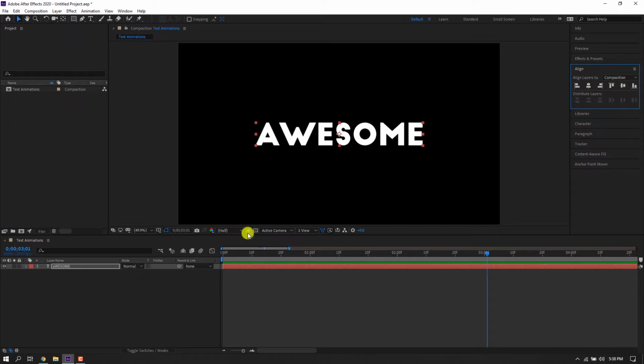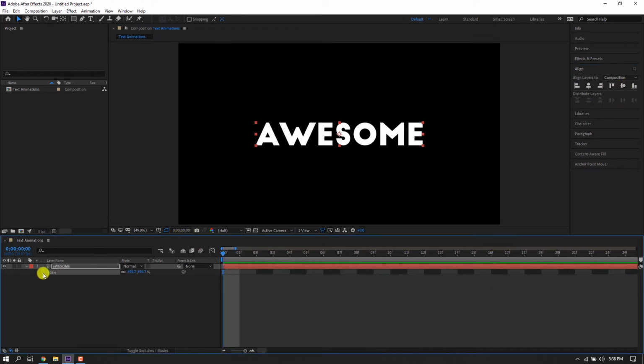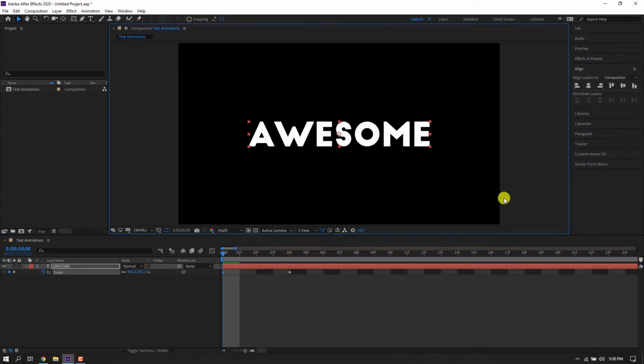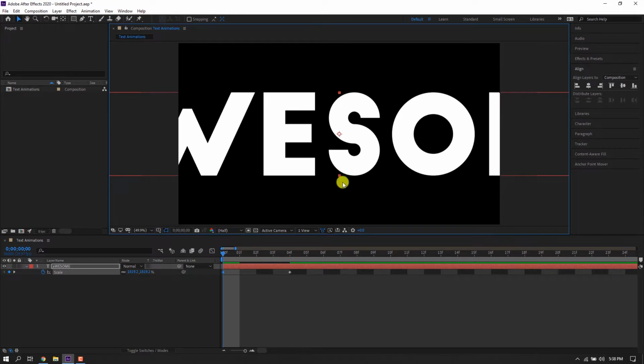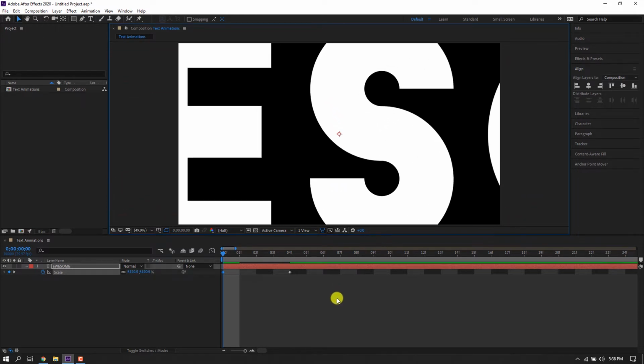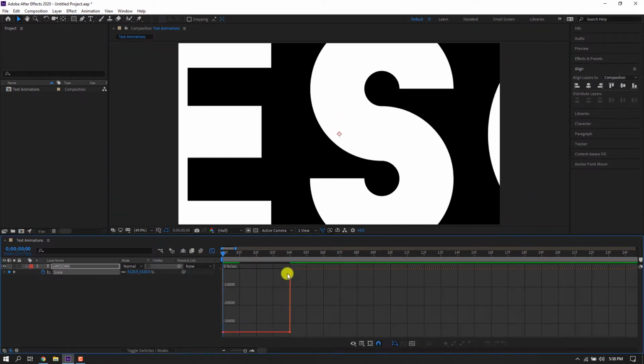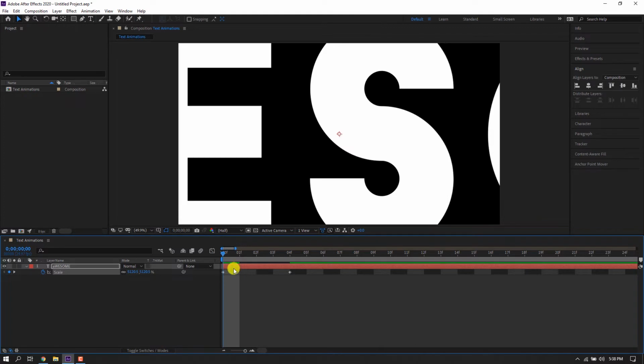Align it and okay. So I'm going to put keyframes on the scale property over here. Scale it up. And then I'm going to add opacity over here.